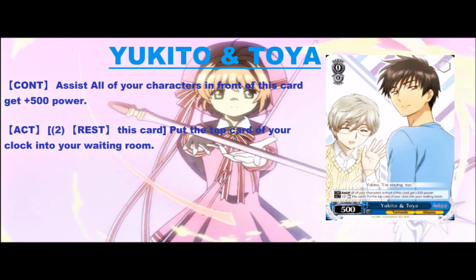Yukito and Toya. Continuous, all your cards in front of this card get plus 500 power, and has the action ability of pay 2 cost, rest this card, and put the top card of your clock into your waiting room. And this makes this card a level 0 healer, assist card, and I run 3 of this card in my deck.